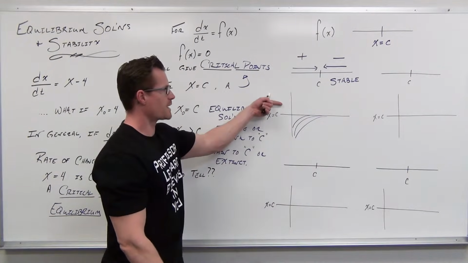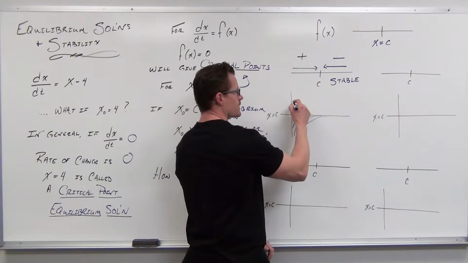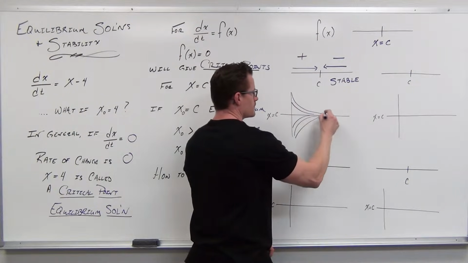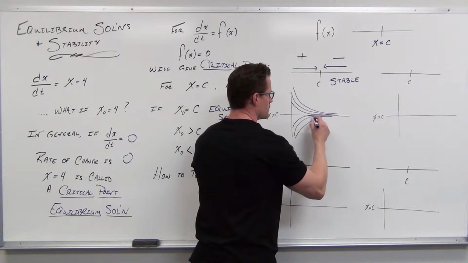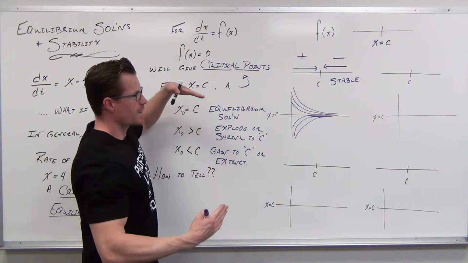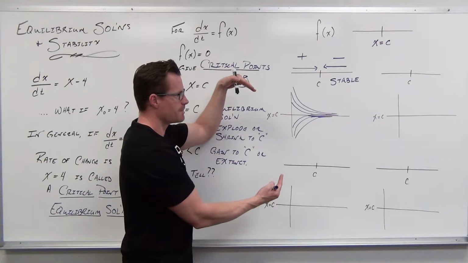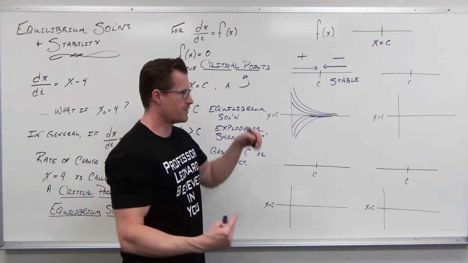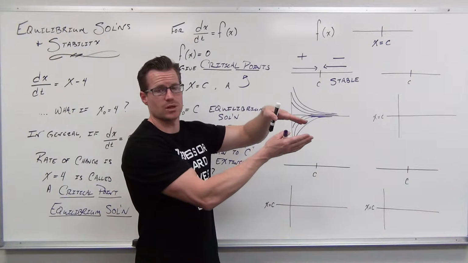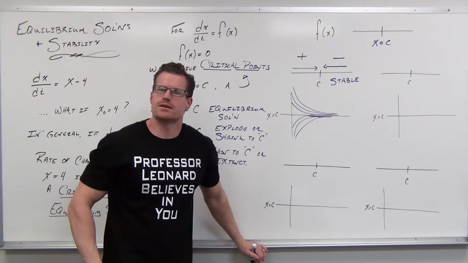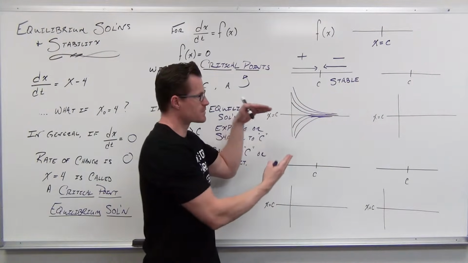Well, wait a minute, if you plug in something higher, you have a negative. Negative means negative slope, means your function is decreasing. We would get something that looks like this. So it's kind of messy. But we have this kind of convergence of both of our sides here. So we have a stable critical point if, whether we're above or below that critical point, we end up getting to it like an asymptote. Right there, what you call that is a funnel. So everything's funneling to that number of c. That's what stable means. That's what the picture would look like.